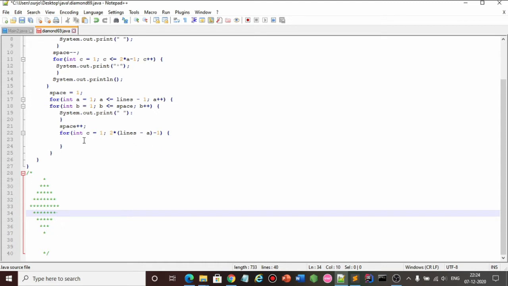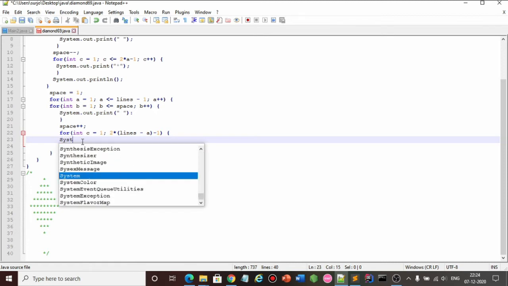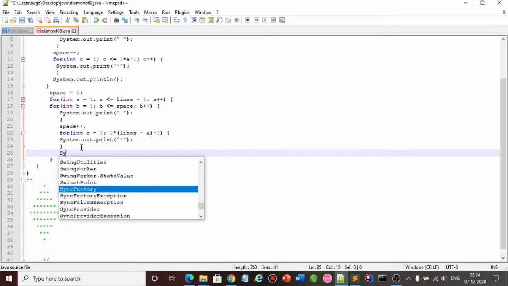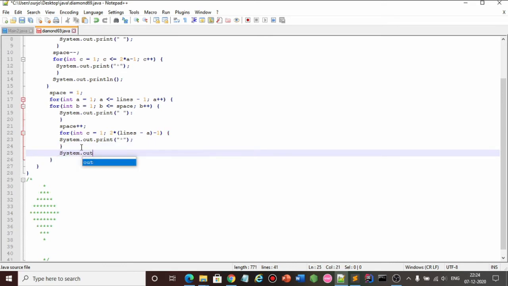So now we have settled this. Now let's just print star. Now let's do System.out.println.